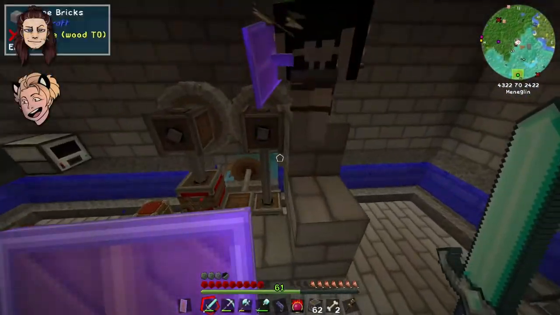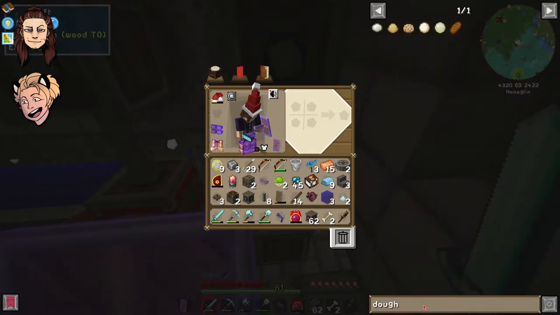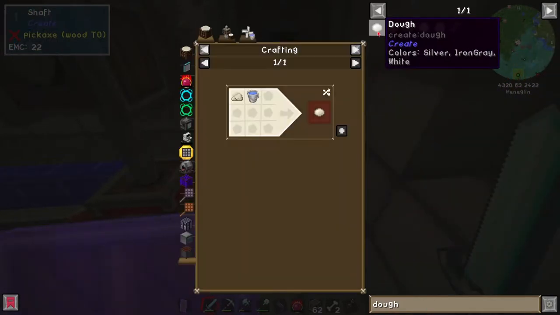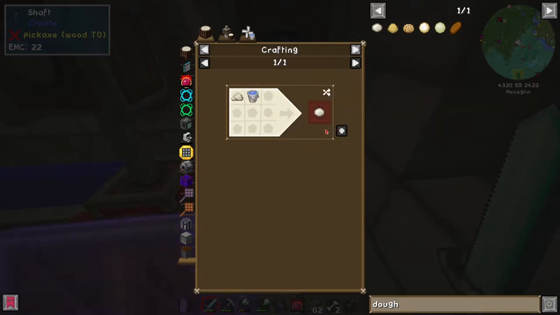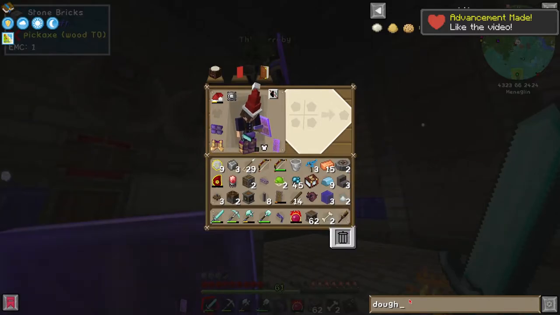Wait, we made wheat flour? Yeah. Ah, shit. Was there another step that I forgot about? Okay, to make dough, you need to put wheat flour together with a bucket of water. So we need water. I got a bucket.